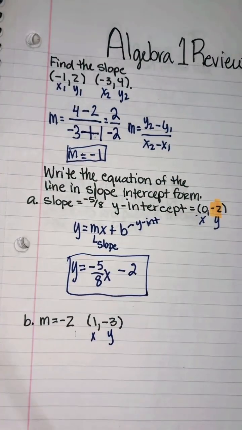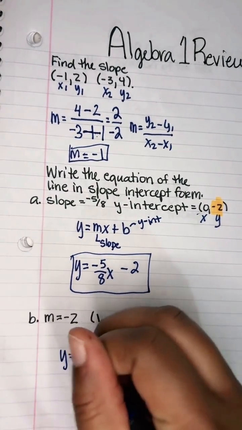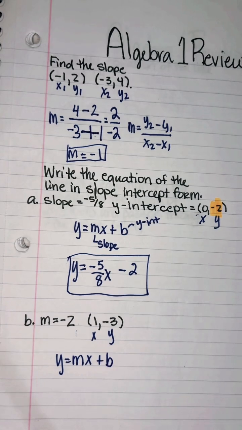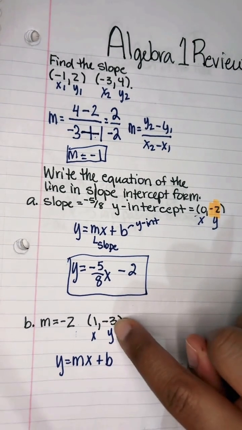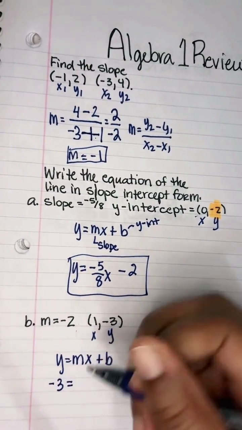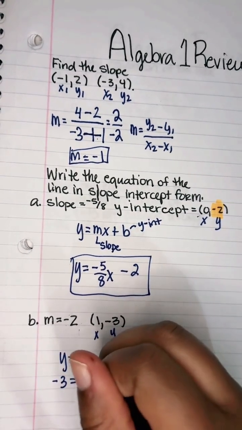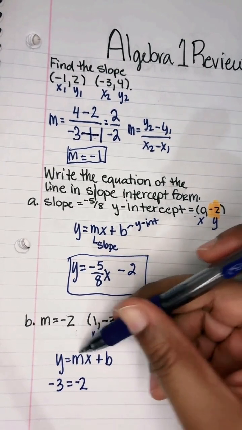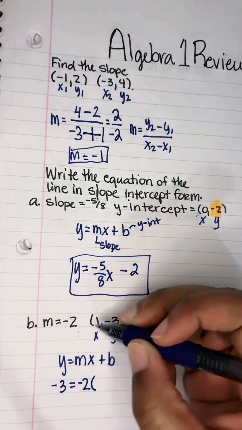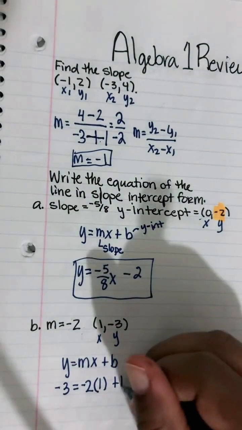Great. So we have to solve for our b. So we're going to use this, y equals mx plus b, and then we're going to plug in, okay? So I know my y is -3 equals my m here, they told me was -2. Now, see how the m and the x touch? Remember, if they touch, they're multiplied. So when I plug in my x, I have to show multiplication between them. And then plus b.